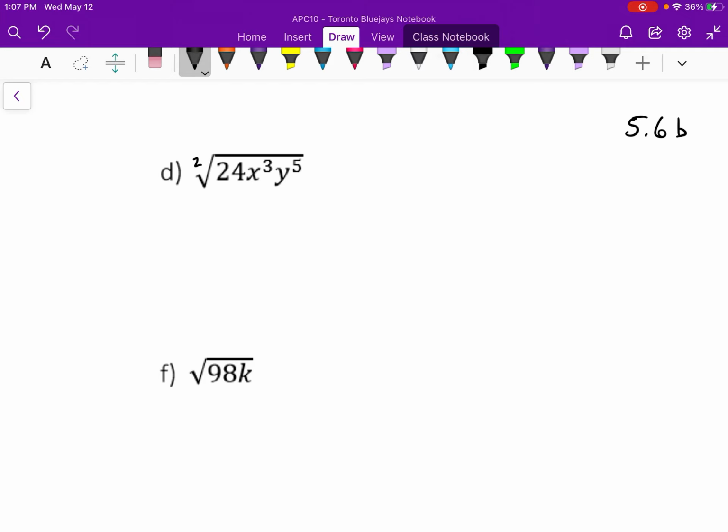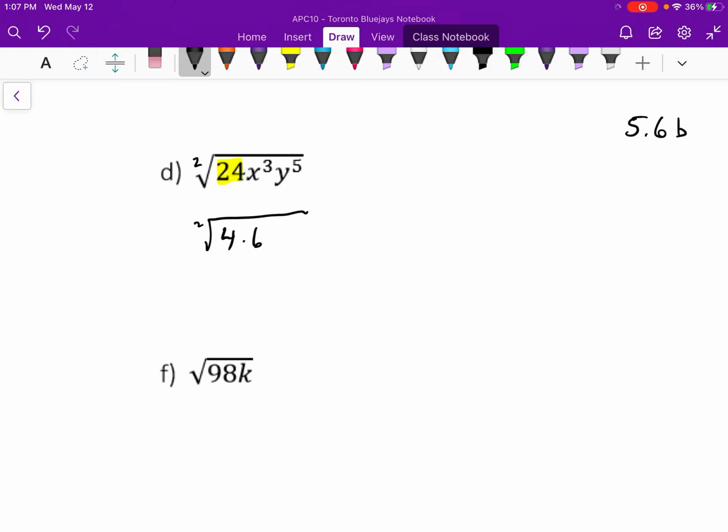So I'm very comfortable with dealing with the coefficient of my radicand, and that coefficient is 24. So I'm going to deal with this 24 first, and then I'm going to split this up. Now, what is a perfect square factor of 24? That is 4, the highest one. So it's 4 times 6. So I've taken care of 24.